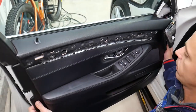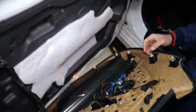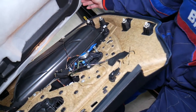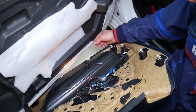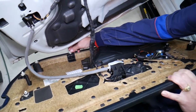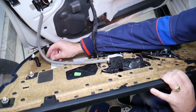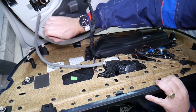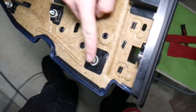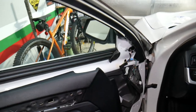Now let's gently pull that panel out. One thing you need to do before dealing with all the clips: you should have the black seals installed on the clips. If they're stuck on the door, pull them out and install them on the clips — otherwise you'll get rattle noises from the door. So let me do that before we lose or forget about them. Now for all the clips on the panel — starting here: one, two, three, four, five, six, seven, eight, nine, ten, eleven clips — and the door panel comes out.